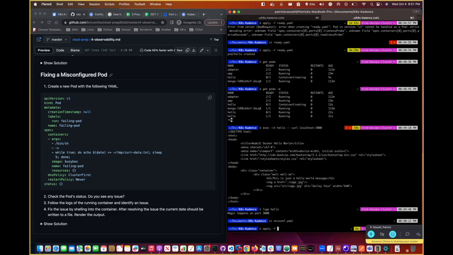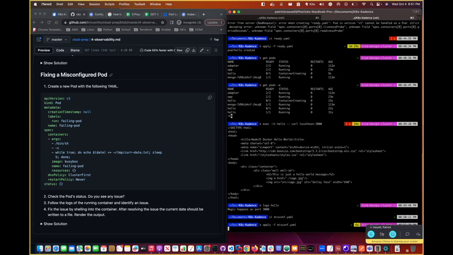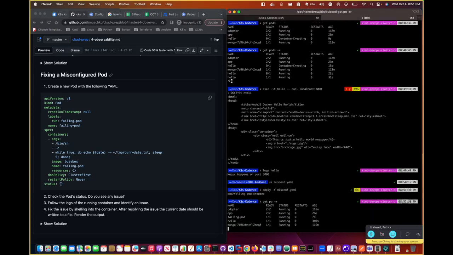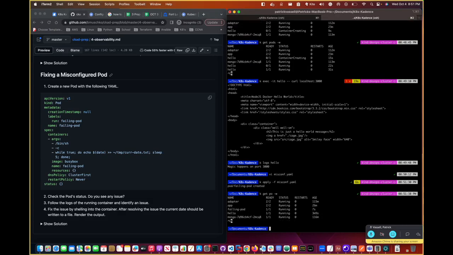We're going to apply this file, and it says check the pod status. Let's go ahead and check the status of it here. It says running, so it doesn't seem like there's anything wrong with it.